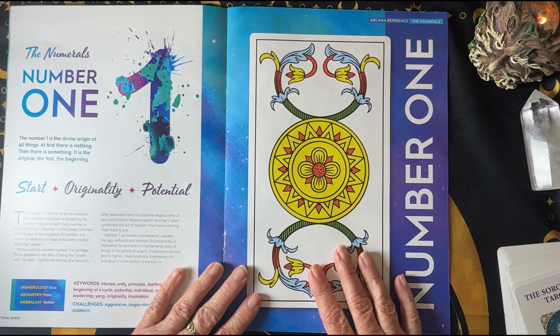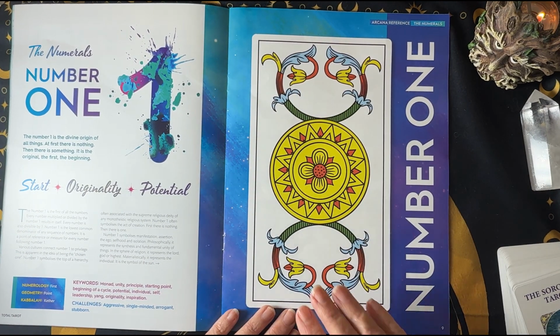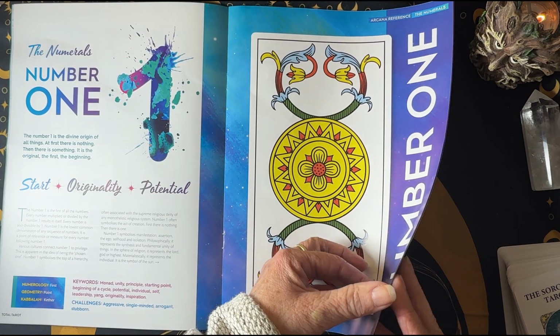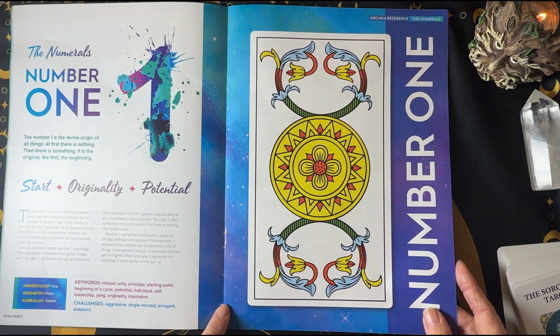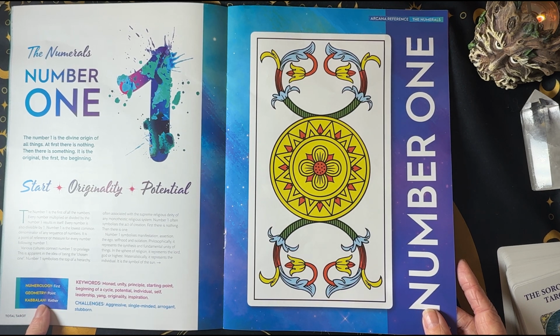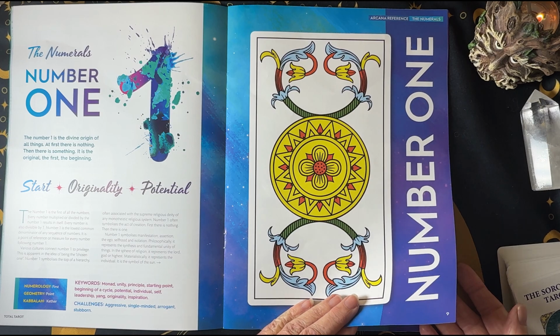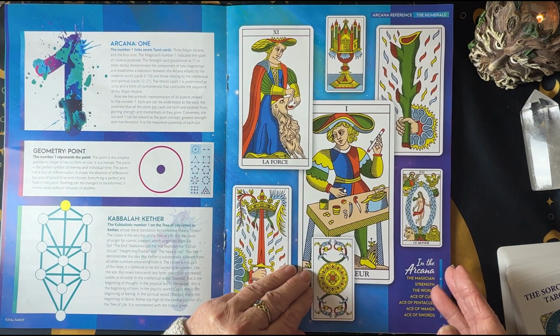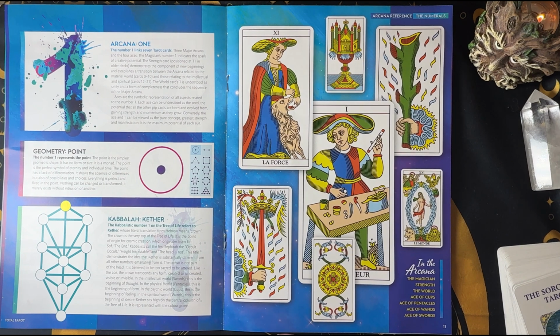And this is it laid out. So we've got a large image of the Ace of Pentacles here. And then all about the number 1. Some keywords, where it fits into numerological aspects, geometry and the Kabbalah, so the tree of life. Okay. It says the number 1 links to 7 cards.